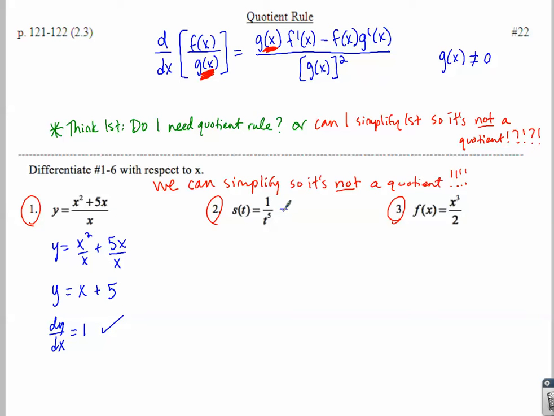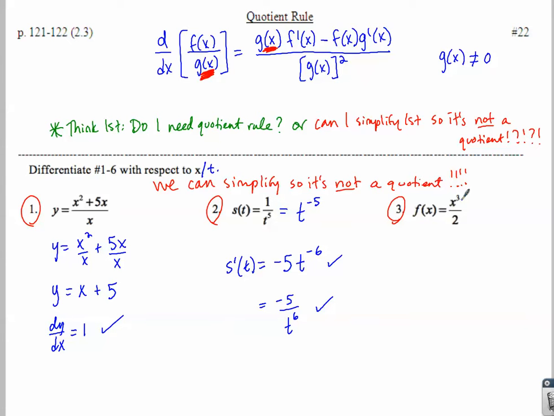This one also can be simplified. Write it as a negative exponent. Now when I do the derivative, just power rule, move the negative 5 in the front. Subtract 1 from the exponent, negative 6. If I want to stop here, I can. Usually, we want to write it without negative exponents, so let's do that. Done. I just realized this is a function of t, and I said differentiate with respect to x. Let's say x or t to make that make more sense.